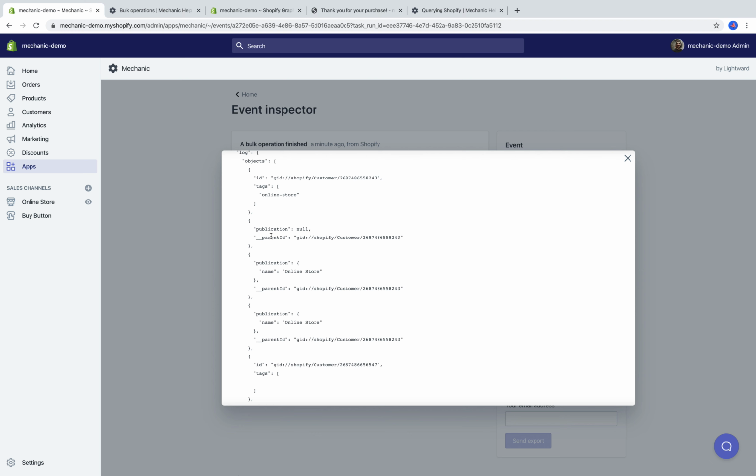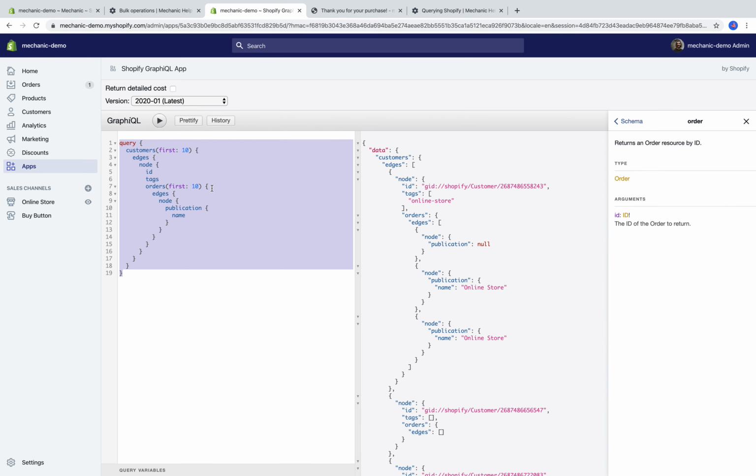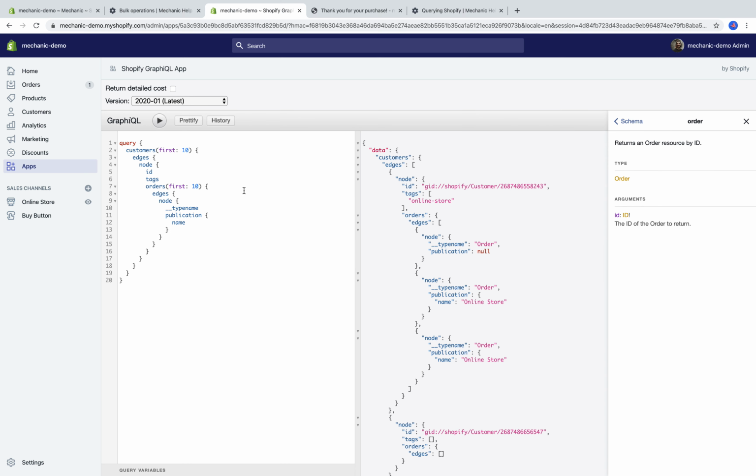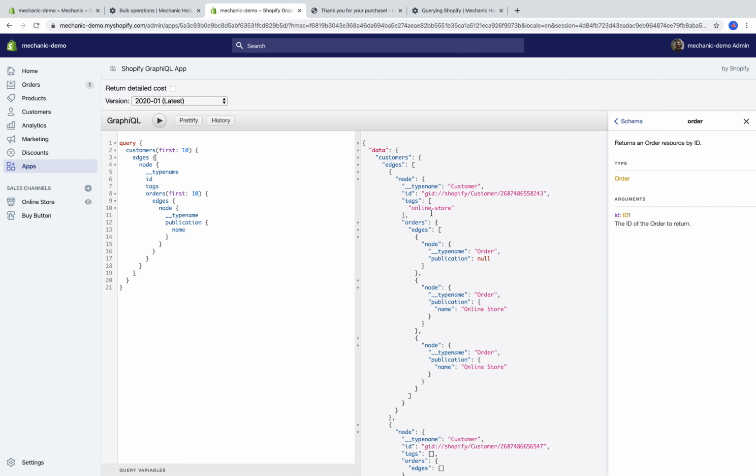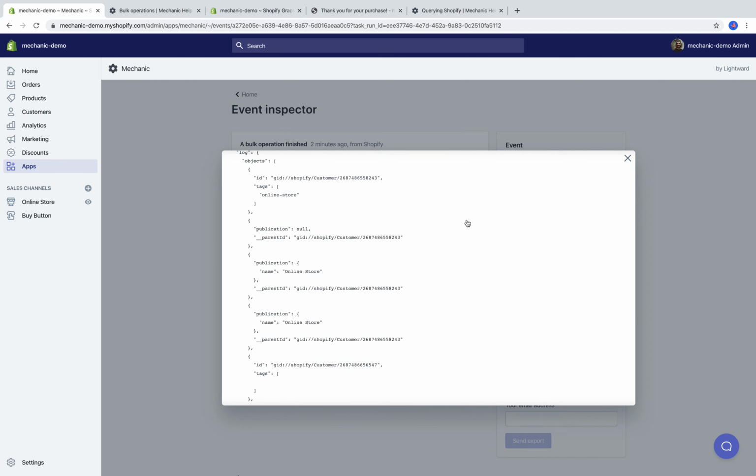Where this was going, until I thought otherwise, is that one of the things you can do with bulk operations or any GraphQL query is throw in a type name selector field, and this tells you exactly what kind of node you're receiving. In a normal GraphQL query, this isn't useful at all. I know that this is an order node because it came from the orders selector field. In a bulk operation, though, that can be very useful, because if there's a type name field here that said order or customer, it'd be very easy to identify what was going on.